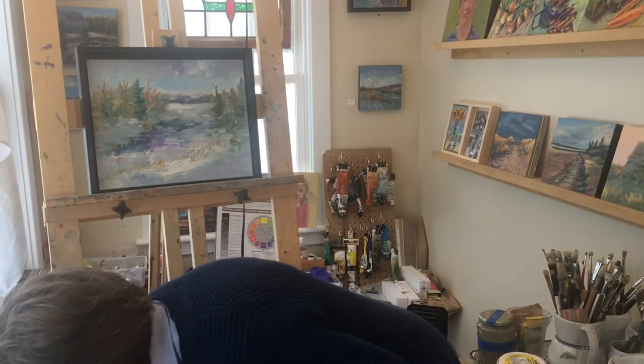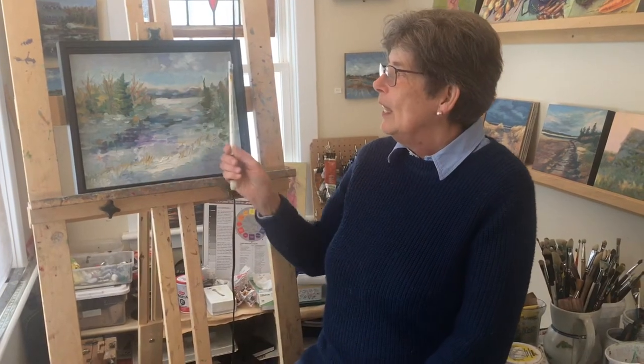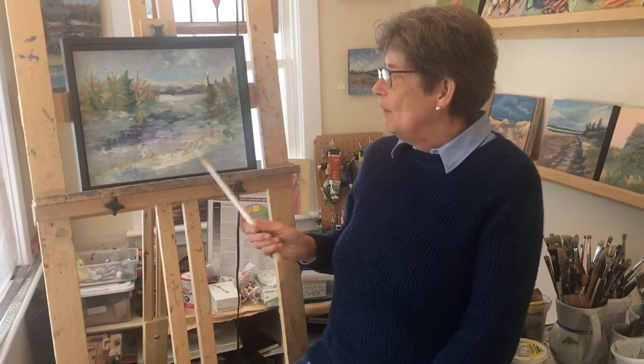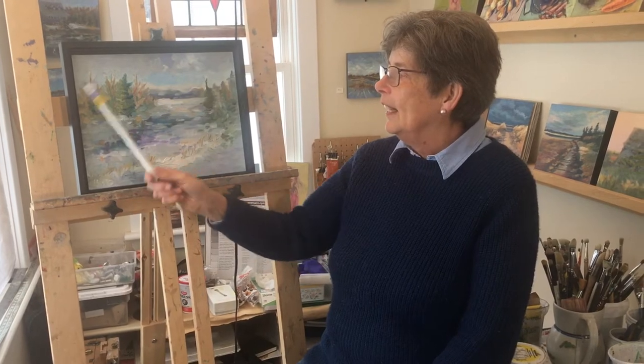I would say also that in the shorter time you're allowed painting outside before you freeze, the shapes are the most important. The detail is what we love, but the shapes are the most important. So the shape of the sky, the S-curve of the river, the shape of the foreground, the trees on this side, and then the trees on this side.